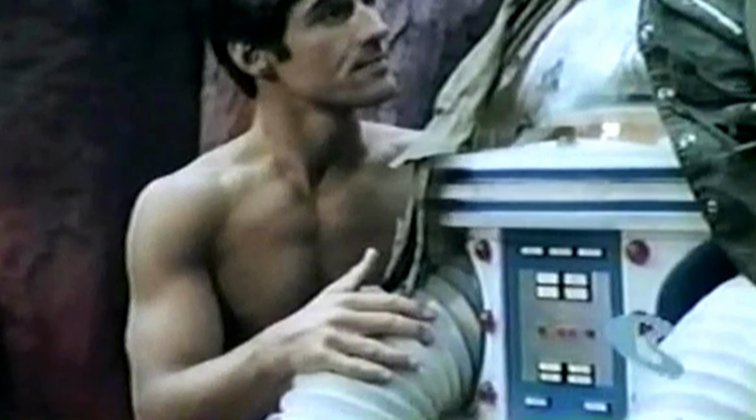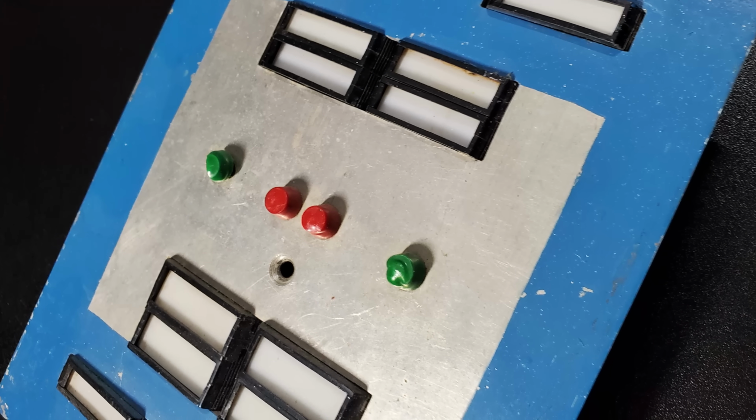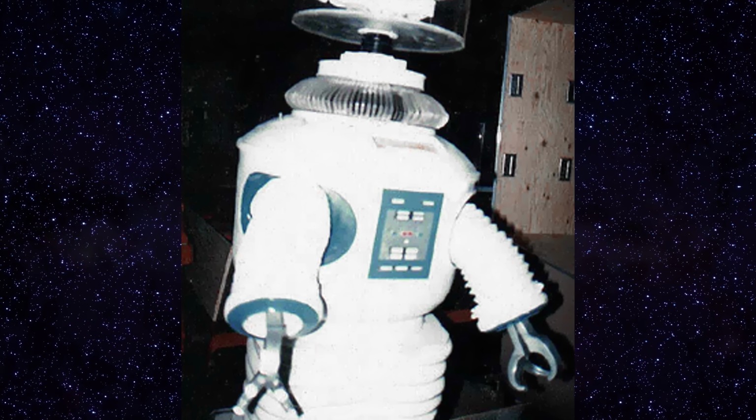And the second piece of screen-used memorabilia is not really Lost in Space related, but it's definitely robot related. I have the original chest panel that was used on the TV show Mystery Island when the robot was converted from the way he looked in Lost in Space to the way he looked on that show. No, this panel wasn't on Lost in Space, but it certainly was on the hero robot for a whole ton of years. In fact, this chest panel was part of what Kevin Burns saw back in the late 1980s when he rediscovered what was left of the original hero robot in Fox storage before having the suit restored by legendary prop maker Greg Jean.